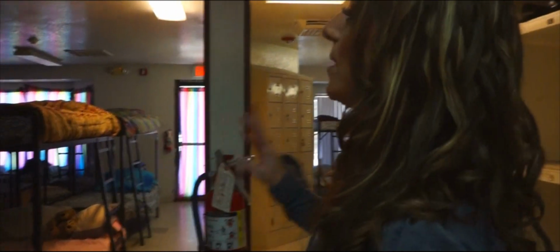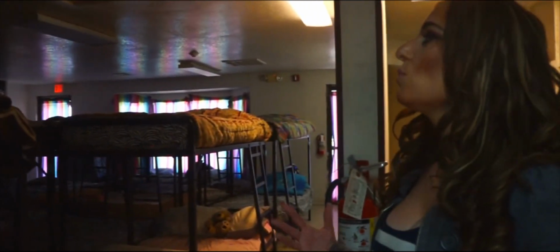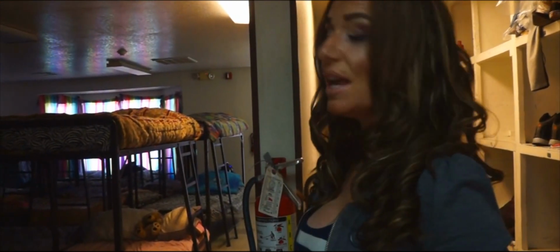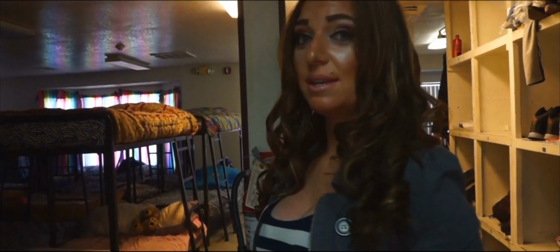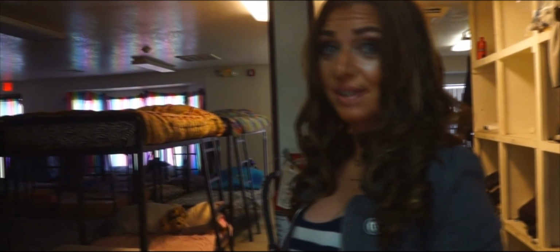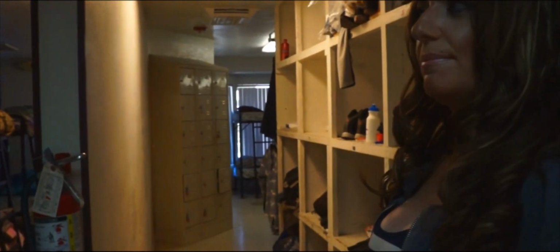Okay, and then when people do come here, they don't usually have a lot. We give them so much by the time that they're done, their cubbies are just overflowing. We always make sure that we provide the food, the clothing, the toiletry items throughout their stay here. So if they gain weight, we can keep giving them more and more clothes while they stay here as well. And we also provide makeup for the women too. And then also people that come and will cut their hair, give them makeovers, things like that too as well.